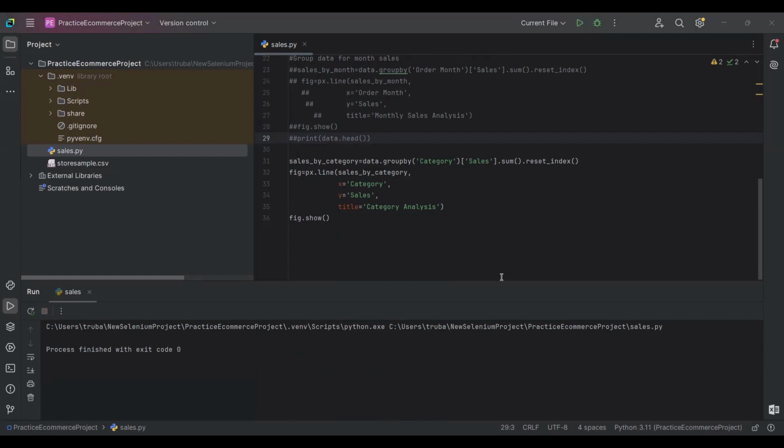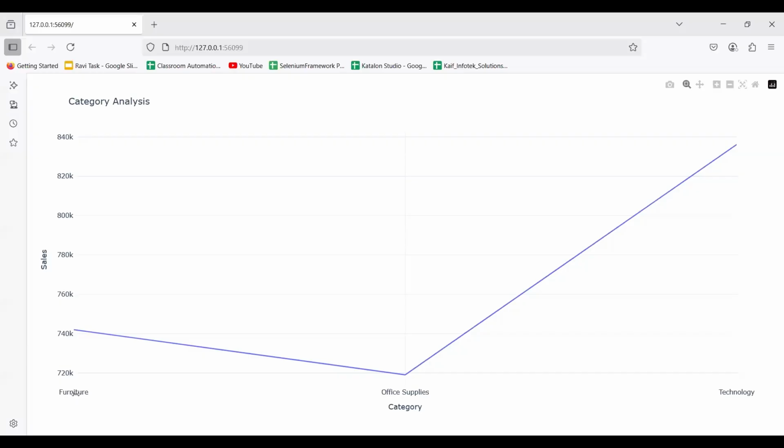So let me share the screen with you. In categories, if you look closely, when I was seeing this data, I didn't figure out that in categories you have only three values: furnitures, office supplies, and technologies.